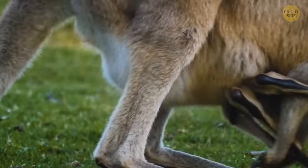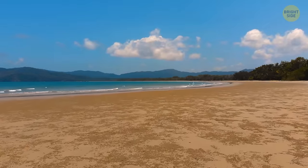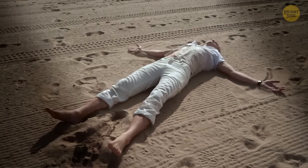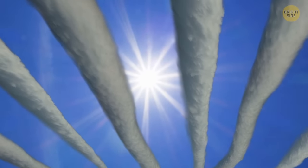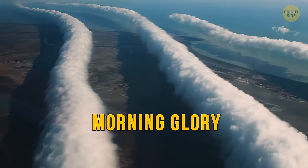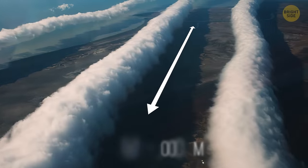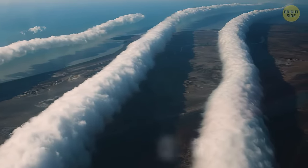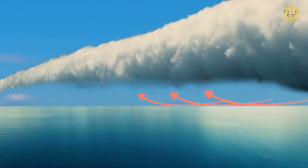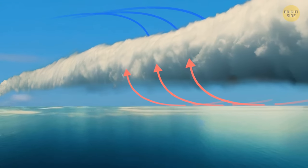Touring around the northern tip of Queensland, Australia, way away from those creepy crawlies, it's time to take a break and relax at the beach. Getting comfortable, you notice a great big shadow passes over you, then another, and yet another. Looking up, this weird weather is simply stunning. The clouds are called morning glory, a very rare type of cloud that almost seems to roll across the sky, looking like a massive tube. These clouds can measure up to 600 miles long, even appearing in large groups. This phenomenon is the result of an updraft pushing through the cloud, creating a rolling appearance, while moist cooler air at the back causes them to sink downward.